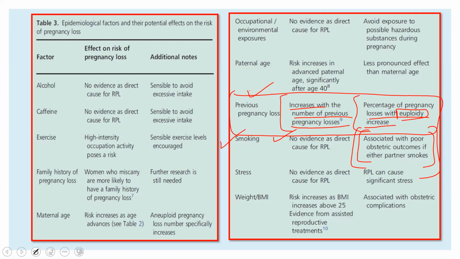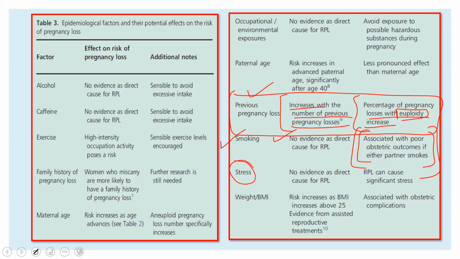With defective placentation we do see a few things. We do see intrauterine growth restriction, we do see early onset preeclampsia, early onset IUGR, and we do see premature separation of a normally seated placenta, which is abruption. All right, so these three adverse placental outcomes can happen with defective placentation.